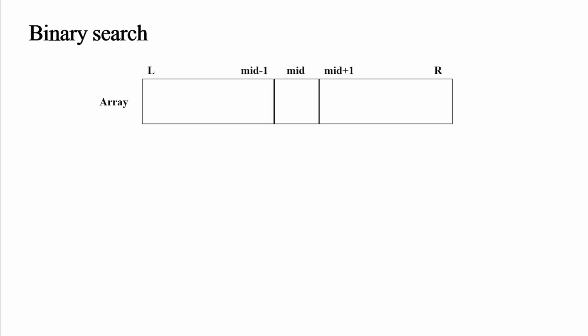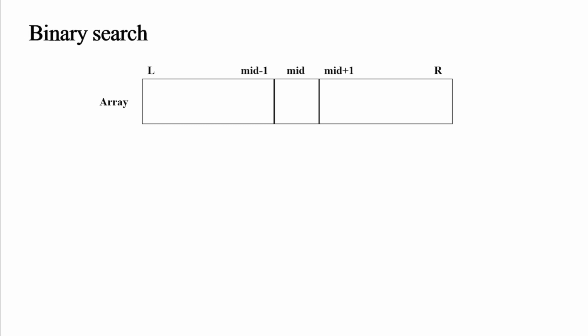Now that we know how to find the middle element, let's see how binary search actually works, step by step. Binary search is one of the fastest ways to find an element in an array. But before we begin, there is one very important rule. Binary search only works on sorted arrays. So now, assume we have a sorted array, and we want to find a specific value inside it. To do this, we use the binary search algorithm.